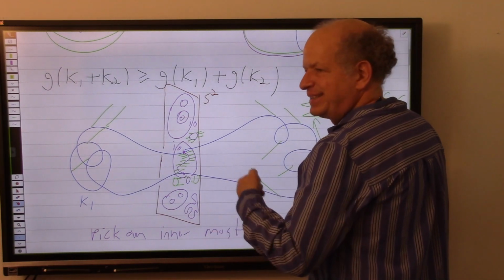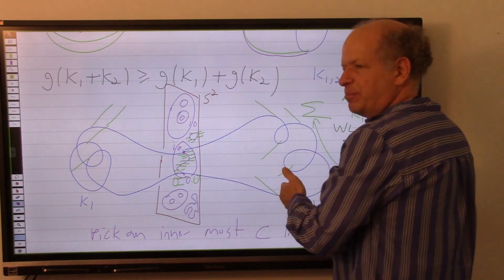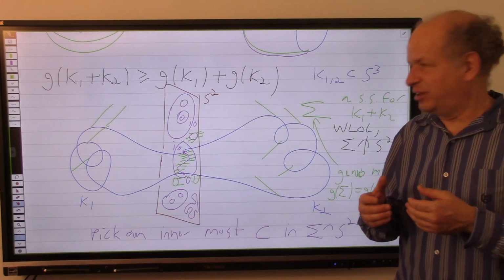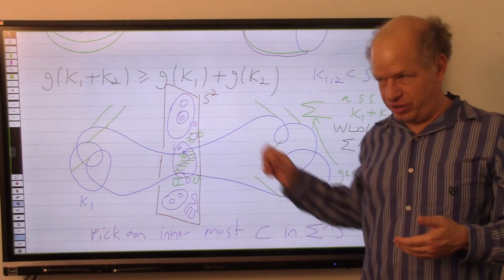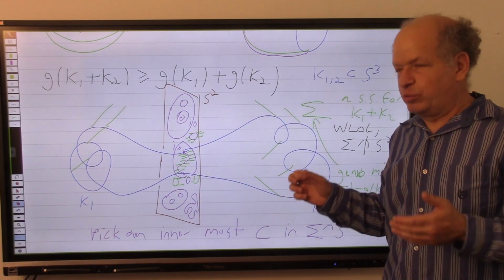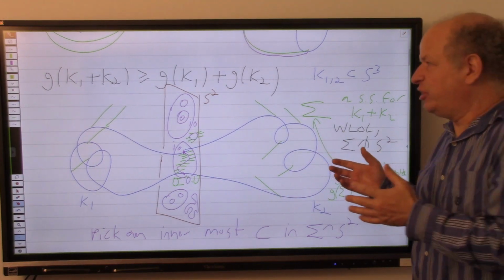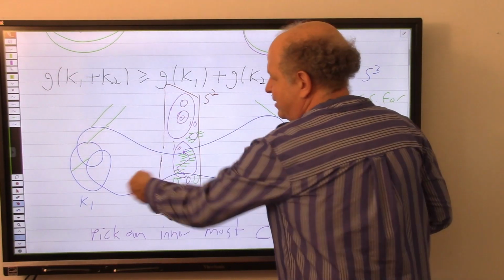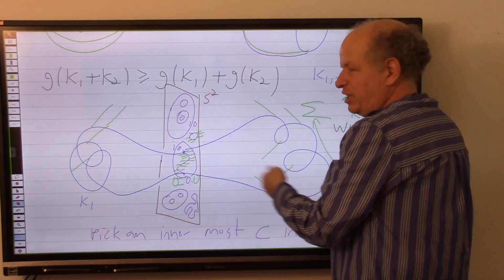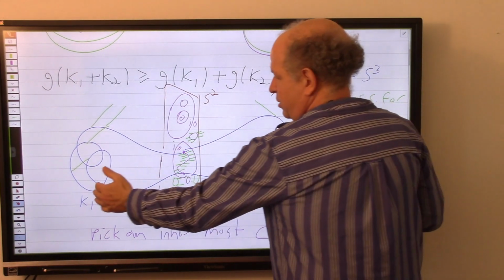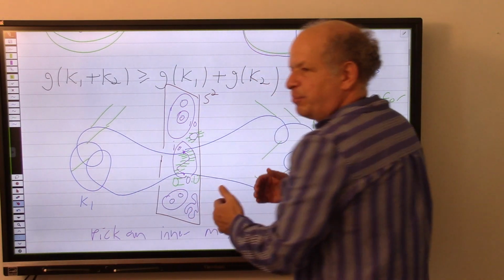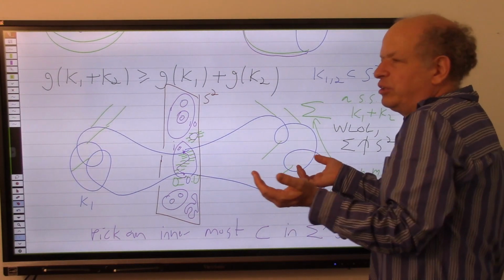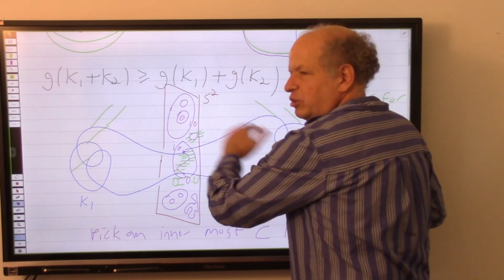we were given a surface for the connected sum. We had no control over it. It was a surface that minimized the genus for the connected sum, but we have no control over it. Somebody gave it to us. It wasn't constructed as a connected sum of surfaces, right? We took the connected sum of the two knots, but then we took a surface for the connected sum, and we have no control over it. It could go any way it wants between the two sides.